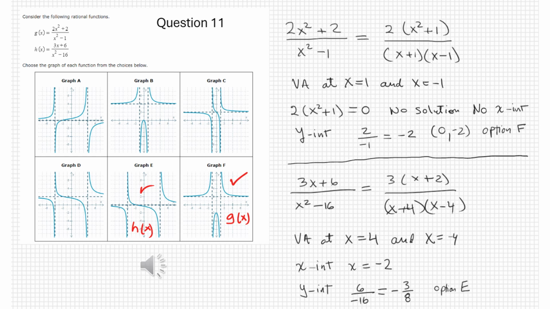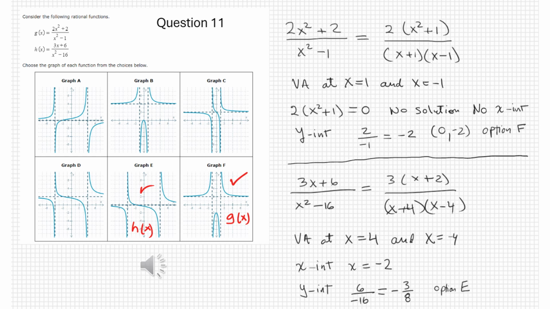Well, a factorization. The top, the greatest common factor is 2. And the bottom, we have the difference of squares, a factorization into binomials. In order to determine the vertical asymptotes, you set the bottom part equal to 0, it is obvious, because the solutions are positive 1 and negative 1. Entonces, basically, the clue of the identification is we have two vertical asymptotes at positive 1 and negative 1. Entonces, basically, maybe the graph is B, C or F.